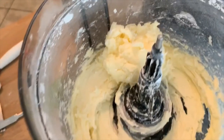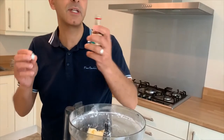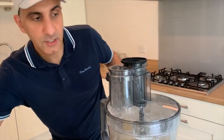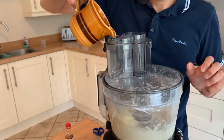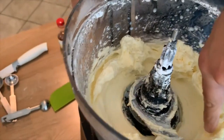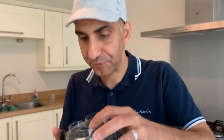There's your icing sugar. All we have to do now is make it a little bit thinner to make it more spreadable. So I'm gonna put actually 1 teaspoon of vanilla extract in there because I can. You don't have to do that, but why not? It's better with it though. Exactly. Right, let's put this back on, and I've got some milk in this jug. How spreadable is that now? Let's have a look. Tastes amazing. Needs a bit more milk though.